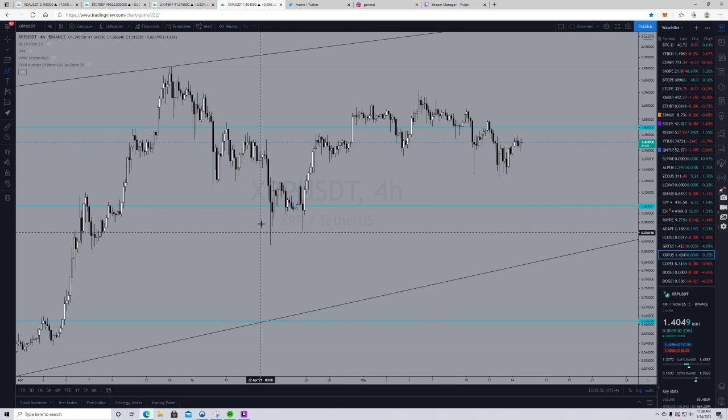You have a big flush down, wick that gets eaten up, trade range for a little bit, and then you have a wick that comes down and flushes. Let me clean this up because I really want you guys to see this. This is a classic bottom in crypto forming here. This big wick down, and then another wick, so a little bit of range, and then another wick that does not quite come down and meet this one. Doesn't come down as low as this one.